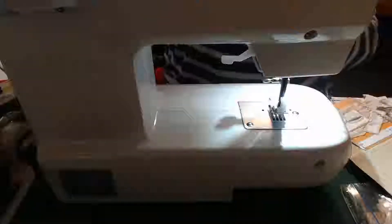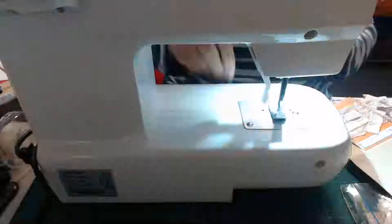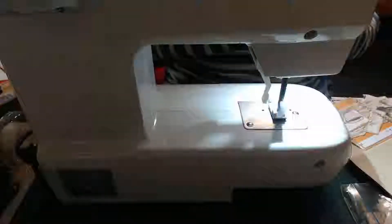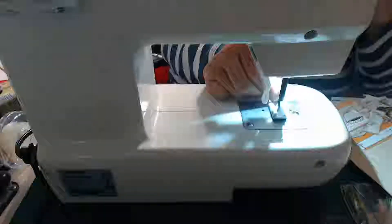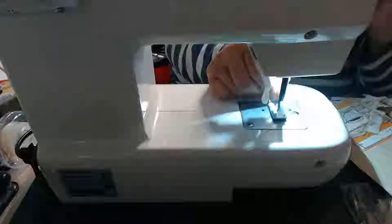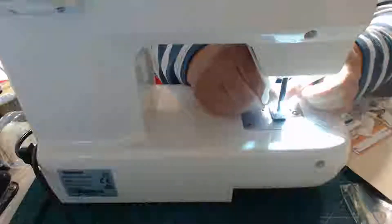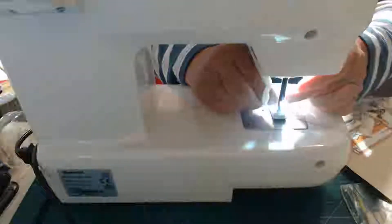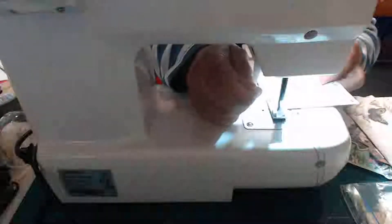Let's just hope I can actually do the needle — like everyone has problems with. It's hard to thread a machine if you can't see the hole on the needle. I've got my glasses on and I'm going to attempt it live on camera. And boy, did I get it? I'm not sure — yes, I've done it! It is so hard to do that on camera. Okay, we can start again — here we go.